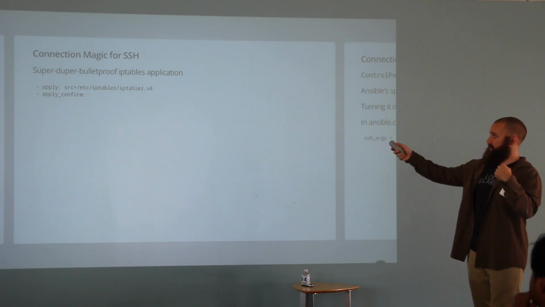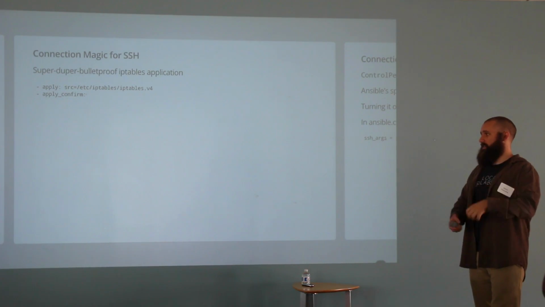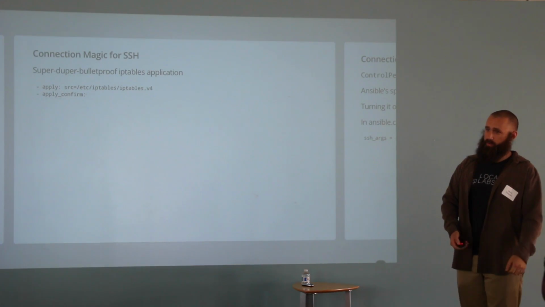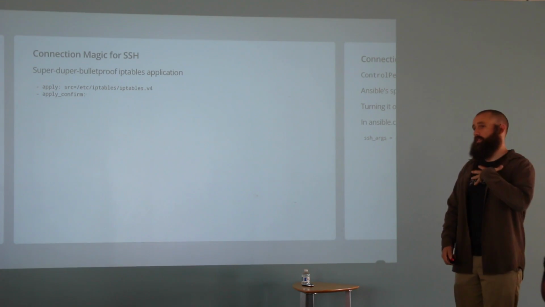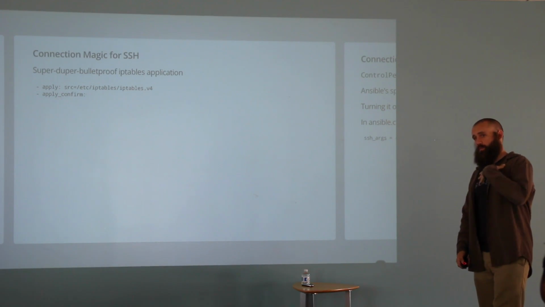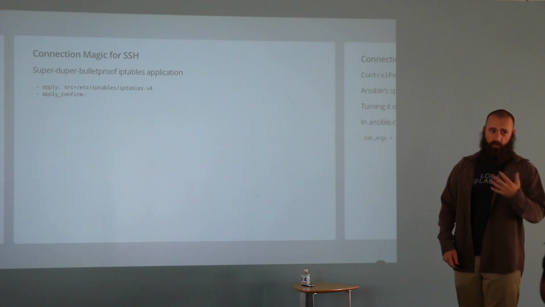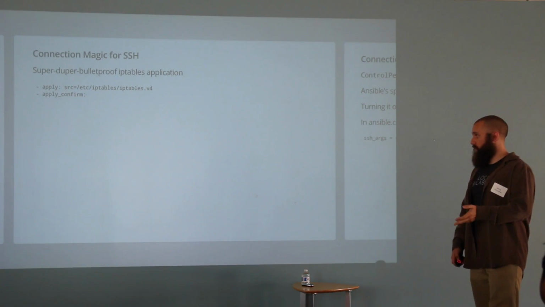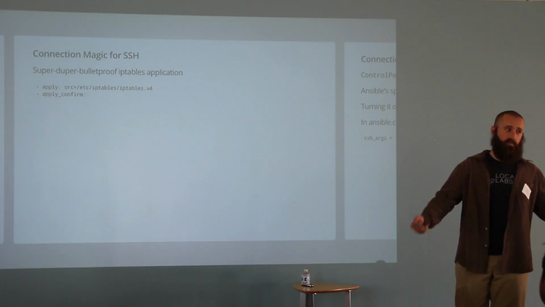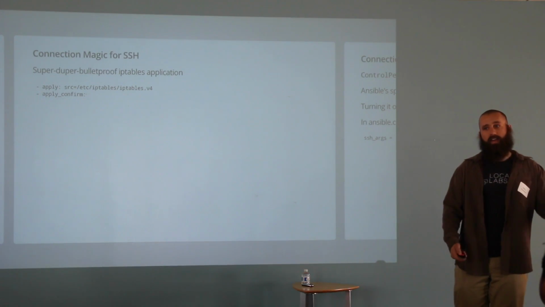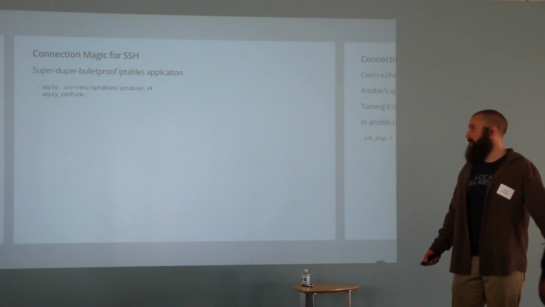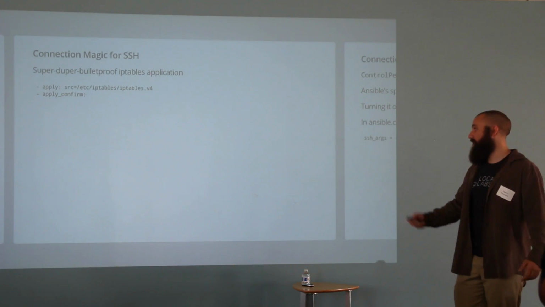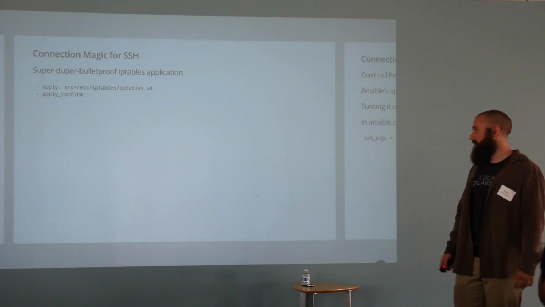And then the apply confirm thing will come in with a brand new connection, not using control persist, to validate all this. And this is something that I did to port from our previous project, which had a similar sort of thing. And I worked really hard on it, and I really liked the code. It was the most fun I had writing C and Python in a long time. And you totally shouldn't do this, and I'm not putting the code in the GitHub project where the rest of the slides and the examples are, because you shouldn't do it.